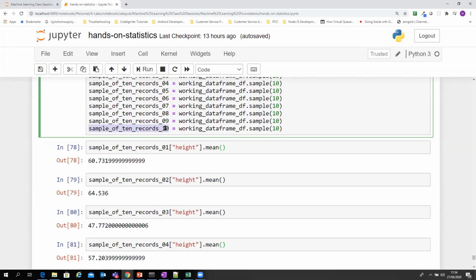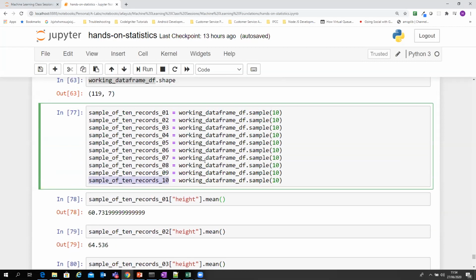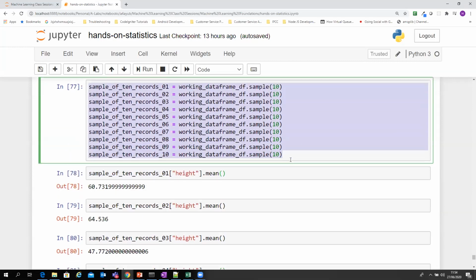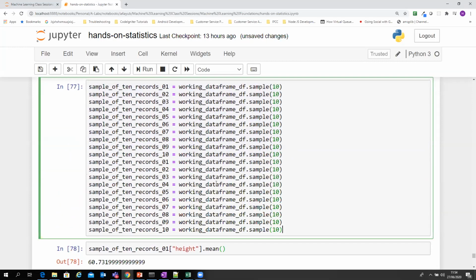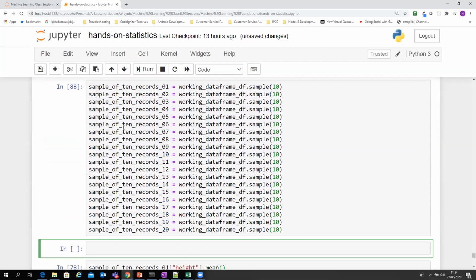What if we increase the number of samples? We go back and pull another 10. How would it look? Let's copy that and increase it. We put this 11, 12, 13, 14, 15, 16, 17, 18, 19, 20. Let's run that.